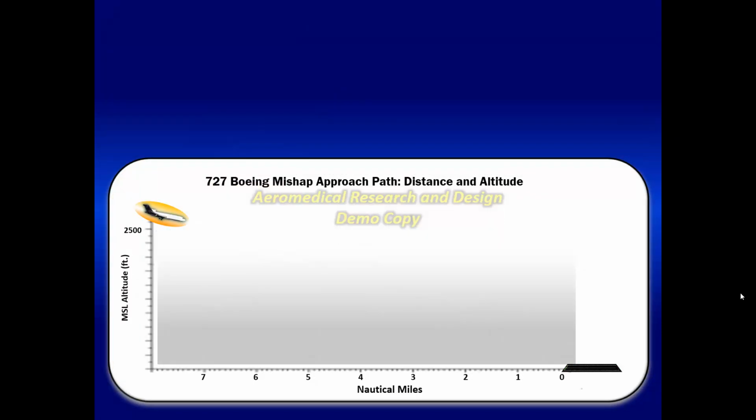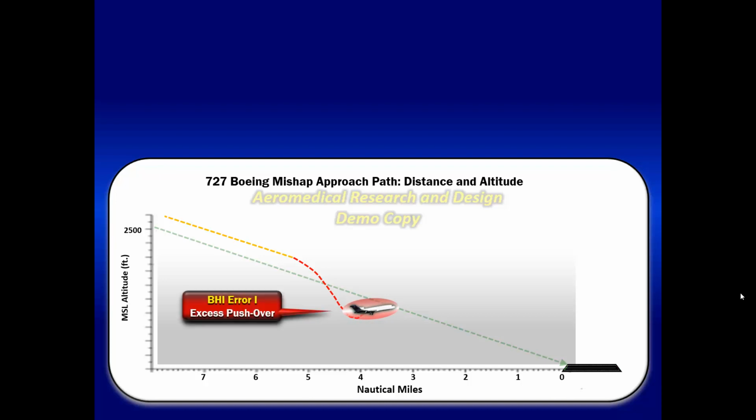With regard to the 727 crashing short of the runway on night approach, when the pilot at the controls realized he had mistakenly lined up on a paper mill beacon instead of the runway, his heading correction also included an abrupt pushover maneuver to reset his aim point toward the runway. Unfortunately, at this point, the mishap pilot committed a black hole Type 1 excess pushover error, which he then followed up with a Type 2 improper aim point selection error.